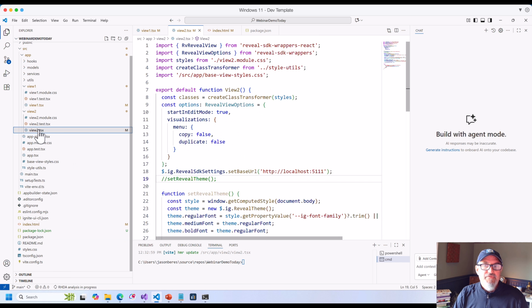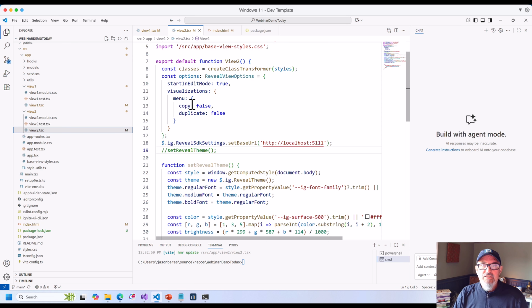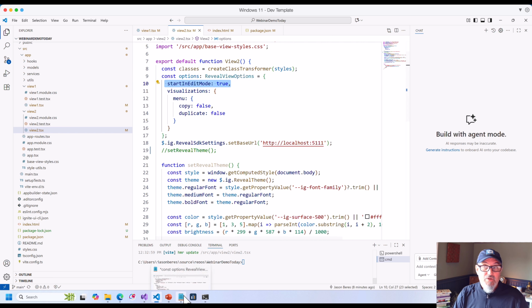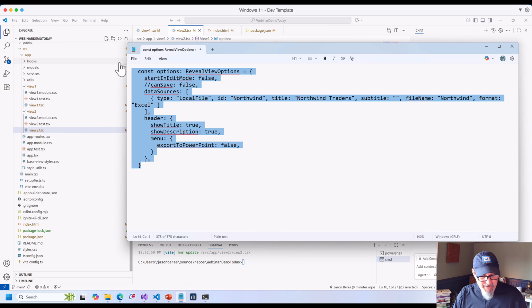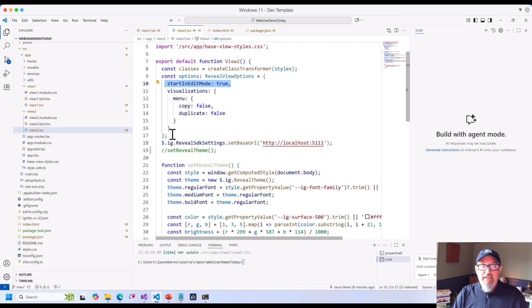Now when I go to view 2, this is the one where we said, start in edit mode equals true. Now, how do I add a data source to that? Well, in JavaScript land, you would add a data source item and do all this good stuff. But in the wrappers, you have a data sources collection where you can just add the type, the ID, the title, etc. So I'm just going to copy this, go back to view 2, and paste my Reveal options here.